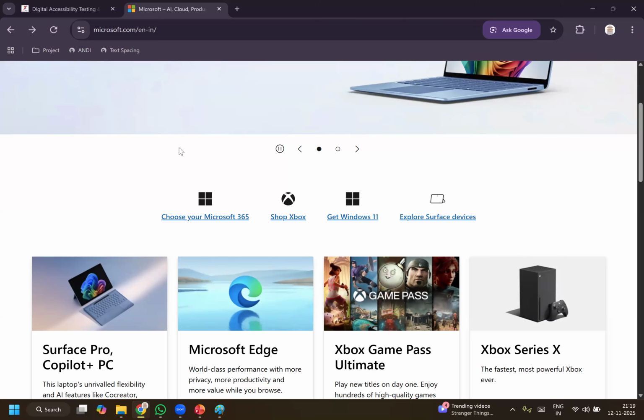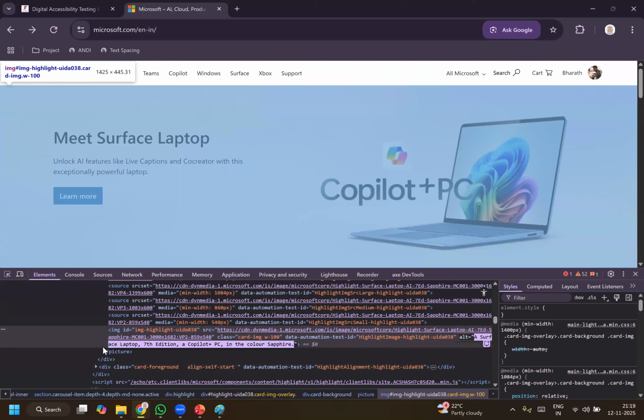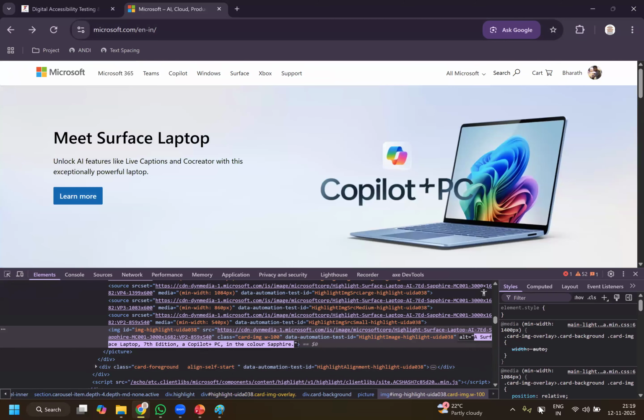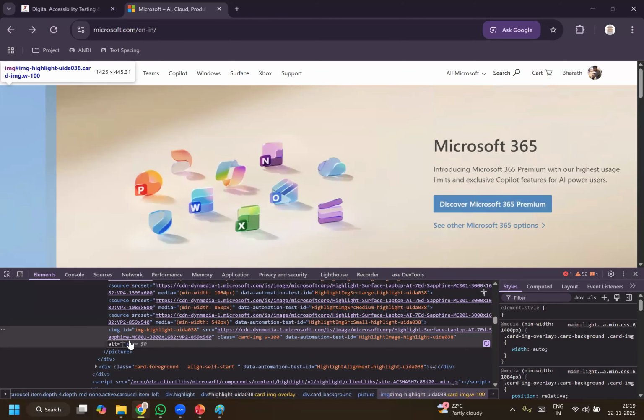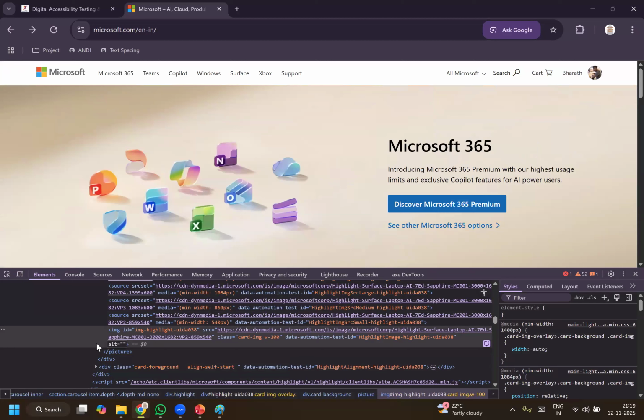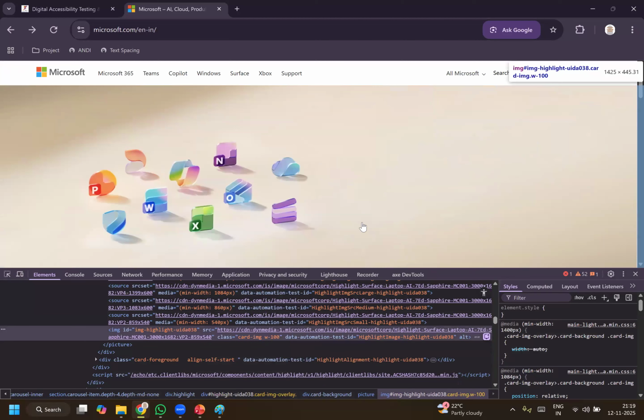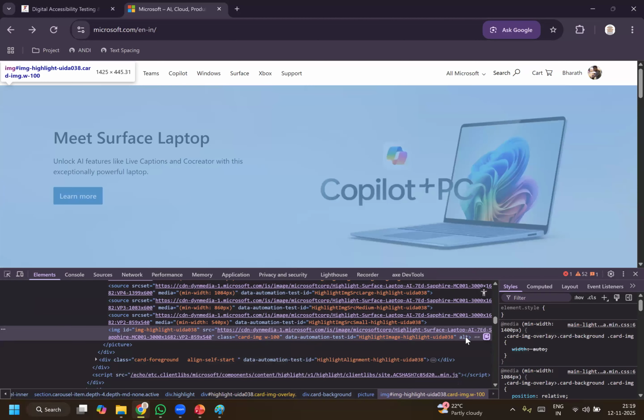Okay. So whenever we have decorative images, the alt text should be null. So they have to provide the alt attribute, but they should not provide any value to that alt attribute. It should be something like this: alt is equal to double quotes. That's all. So the screen reader will understand that this is a decorative image, and the focus will not go to that particular image.